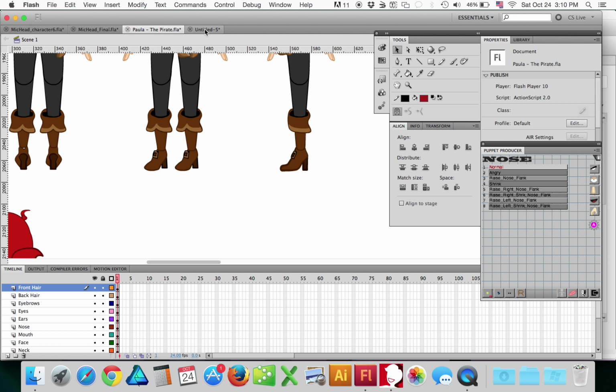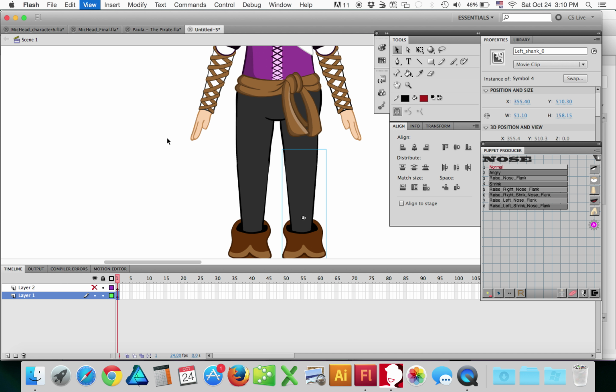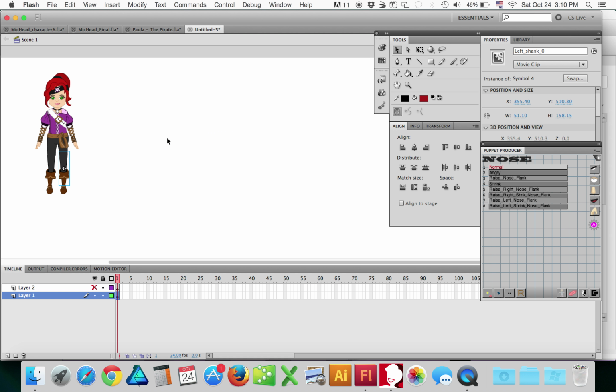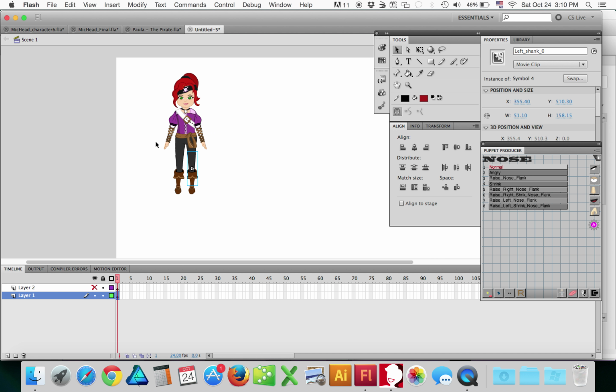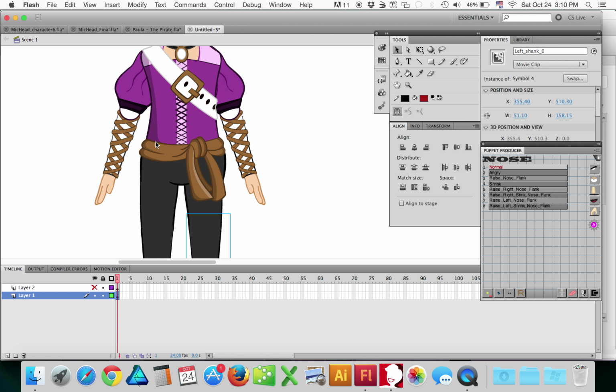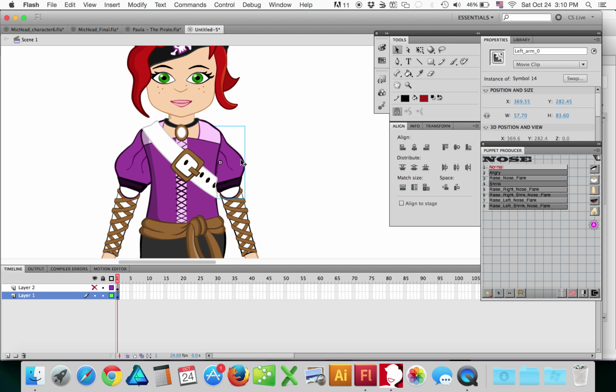But when I do the final import, they will be saved all on the same layer, and then from there I will identify which body parts should be in front of each other. So for example, if I wanted this in front of the upper torso or behind it, I would do all the layering for all the views at once, because by then all the pivots will already be in the spot that I want them at. I'm just simply modifying which body parts are going to be in front of each other.